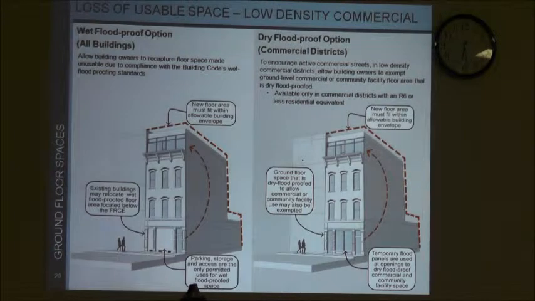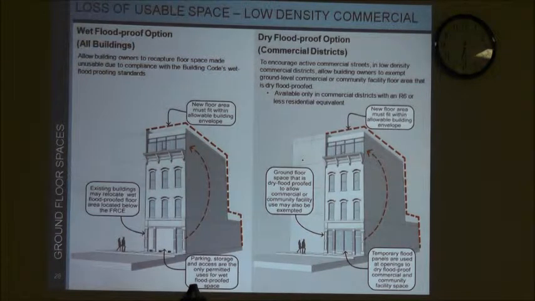This is out of order, but that's basically what's shown on the left here, which unfortunately can have a really negative streetscape implication because you're blocking up the ground floor and putting in flood vents. But we have another option in lower density districts. If you have a commercial use at the ground level, you can dry flood proof that space, and in order to keep the space on the ground, you actually get a bonus, or you get to replace that floor area that you dry flood proofed.